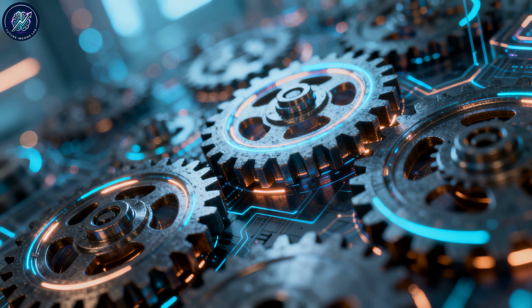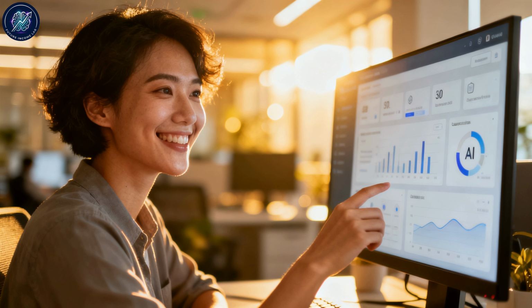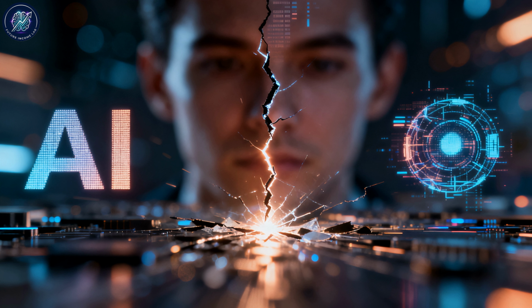3. Custom AI solutions. This is where companies build AI for a specific job, like hospitals using AI to detect diseases, banks using AI to detect fraud, companies using AI to analyze customer behavior. And here's the important part. People think custom AI means coding and complex tech. But the truth is, a good custom AI solution is built so normal employees can use it easily. In the future, you might not be building AI, but you will definitely be working with AI systems inside your workplace. That's why understanding these categories matters.